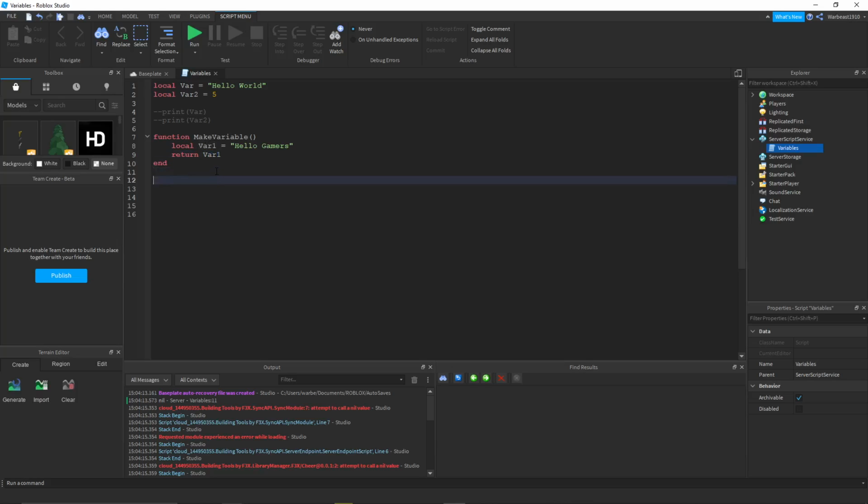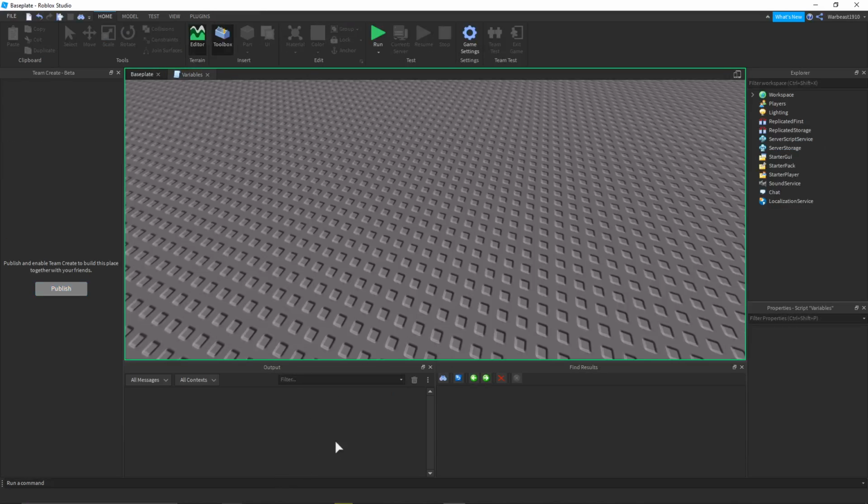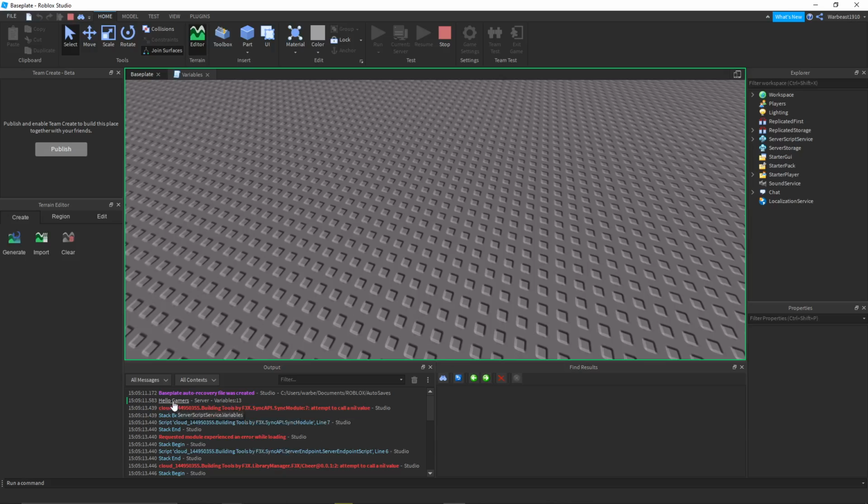So what that does is if, let's say, local variables equals make variable. So what we're doing, in simple terms, is calling this function, which is creating a variable, and then returning it to whoever called that function. So creating a variable from this function. I don't really know how great to explain it. So then if we tried to print that, see if it works. So there you see it worked.